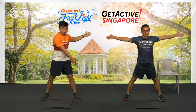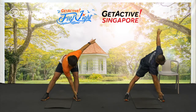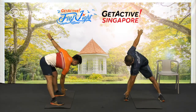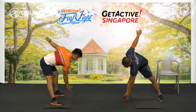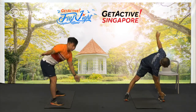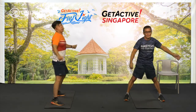Okay, next one, windmill. Windmill will go off to this side here, and we will go up, down, and touch. Coming up and down. Coming up. And down. Okay, make sure your back is straight. 你的背后要保持直，下来的时候，然后上，下，上， down and up, down and up. Okay, so I'll be on the side view so that you can watch how I'm doing it. Three, two, one, last one together, and up, and relax.